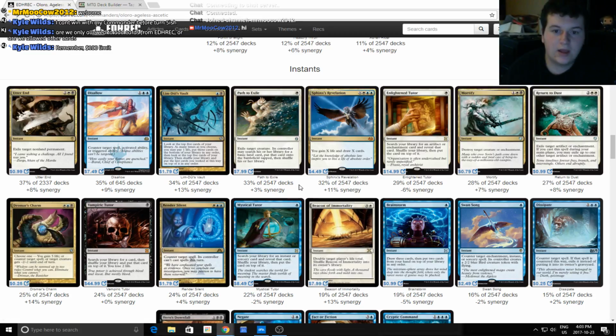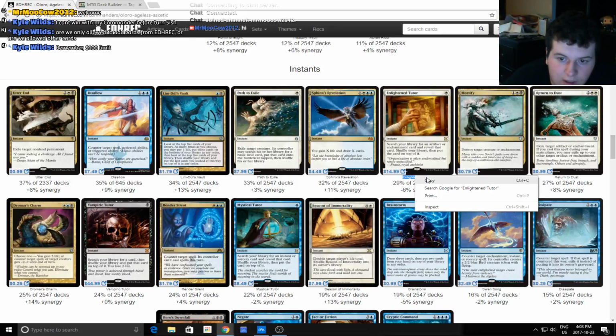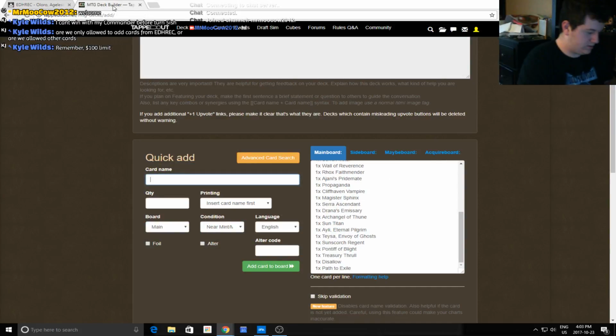Okay, you gain X life and draw X cards. No. Search your library for an artifact or an enchantment card and reveal it. Then shuffle your library and put that card on top of it, for 1 mana. Very, very good. We want some tutors in our deck.